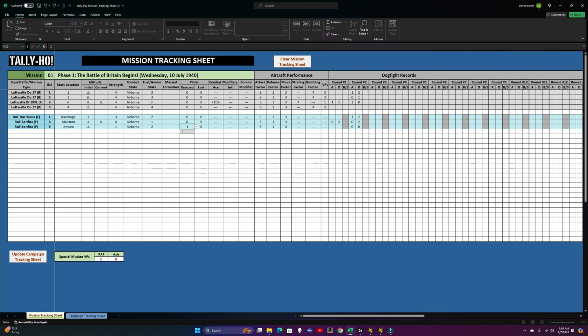That helps with our victory points. Let's do it right. There we go. That'll help with the victory points there. All right, that's the end of that round.